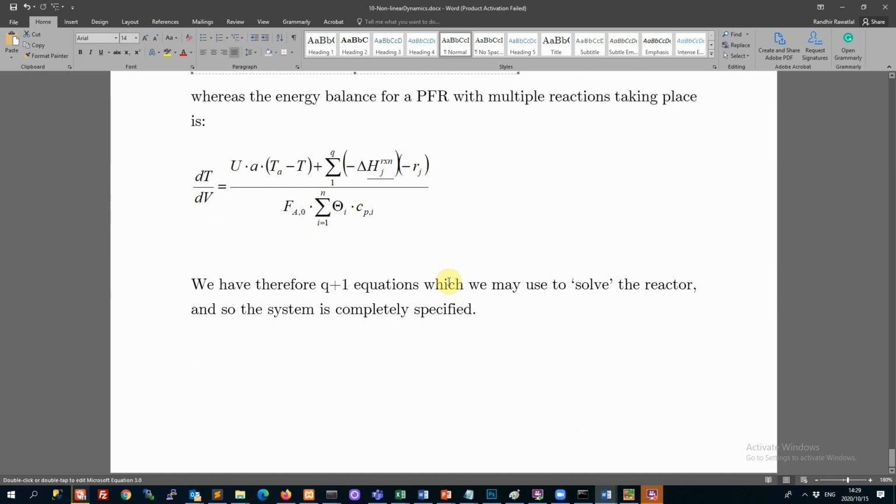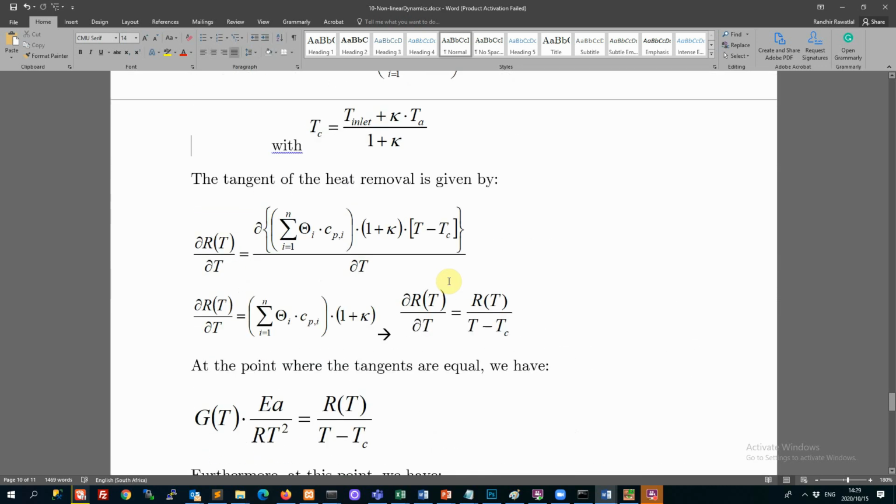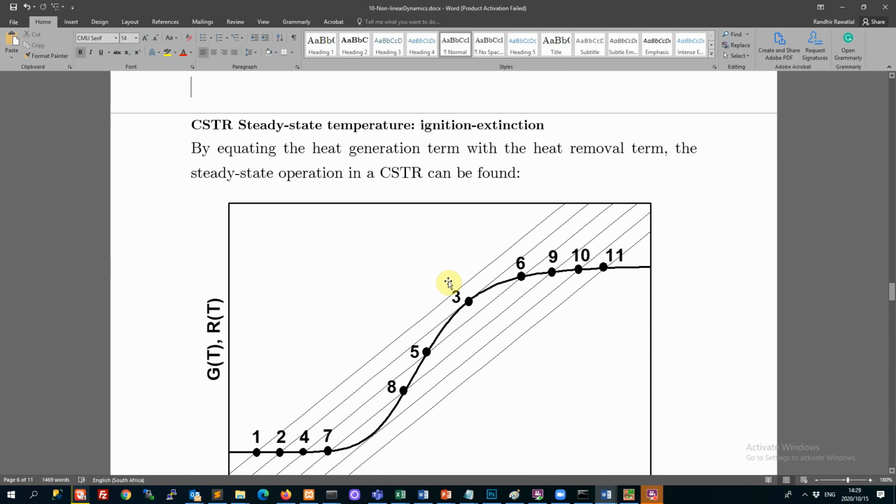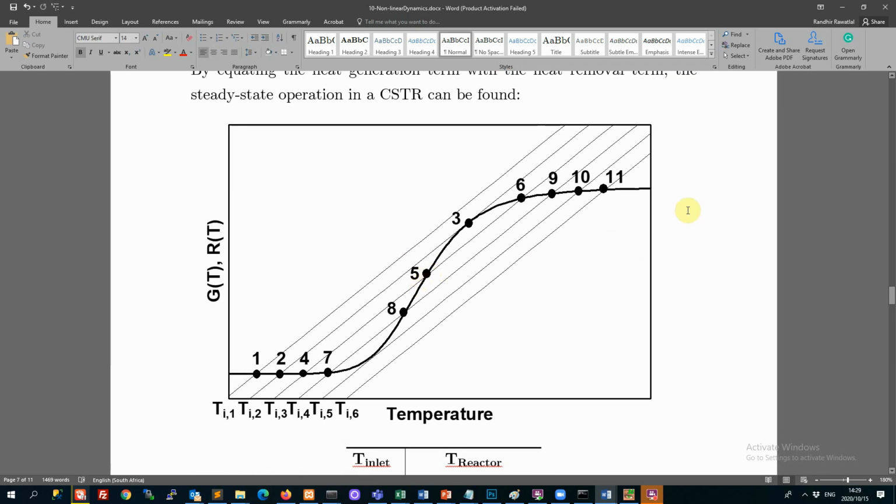Okay, so that's pretty much it. We respect now that the kinetics actually result in complex dynamics features, and we have to know what features exist in that reactor if we are going to have any hope of operating it and designing it properly.